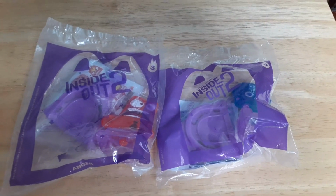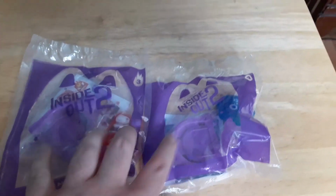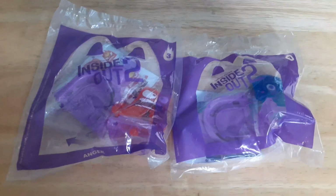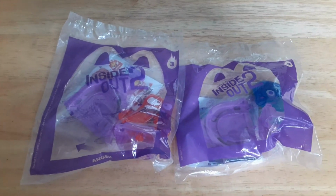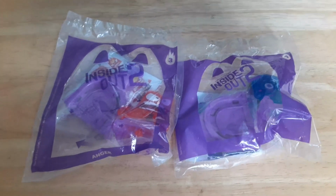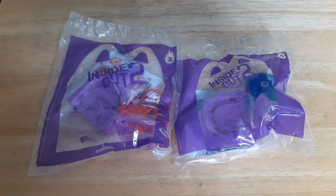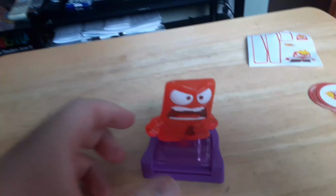I tried getting all 10 toys, but when I went to McDonald's, these are the only two they had left. They didn't have the other toys. These are the only two characters they had left, but that's all right. I'm still gonna review these two. So let's get them opened up and have a closer look.